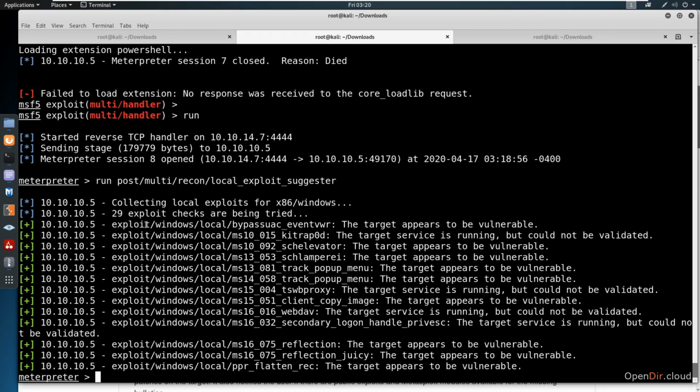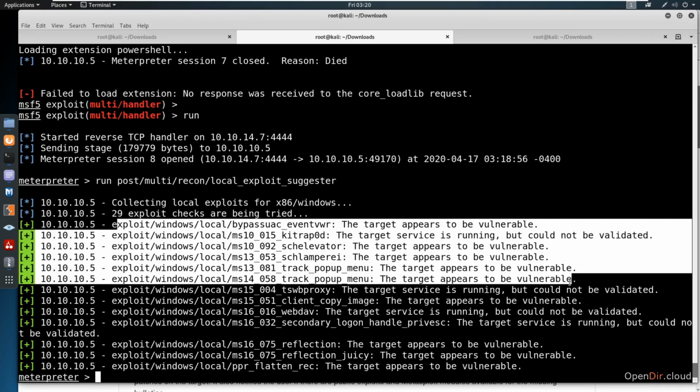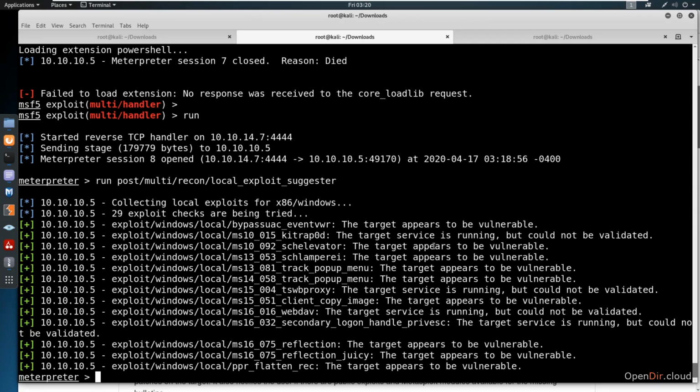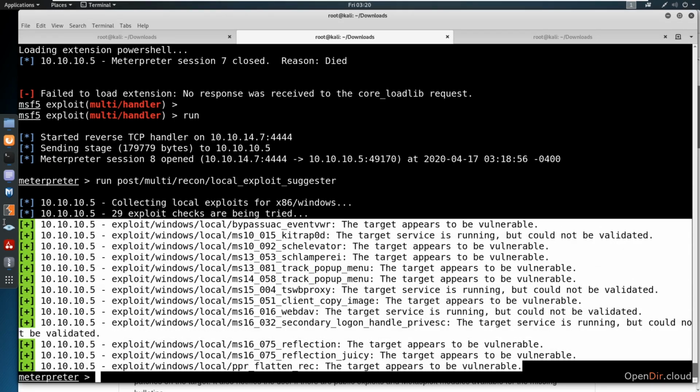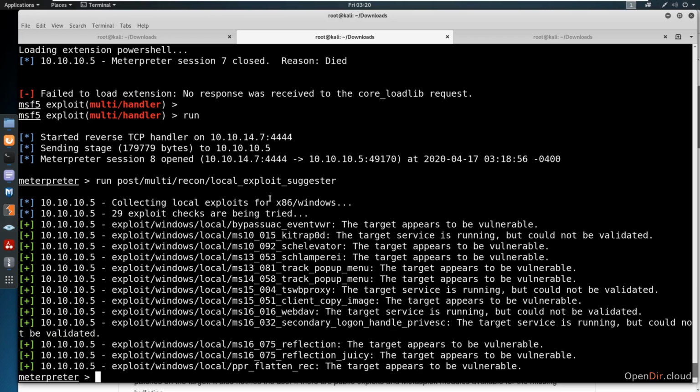But you can see here, look at all the different things that it comes back with as potentially vulnerable. This is a lot. And these are all, for the most part here, what are called kernel exploits. And we'll get to those in a little bit. So right now, we're just collecting information, okay? We're just running our tools. We'll get to the kernel exploit portion in just a minute. But we have a lot of options, right? A lot of options here.